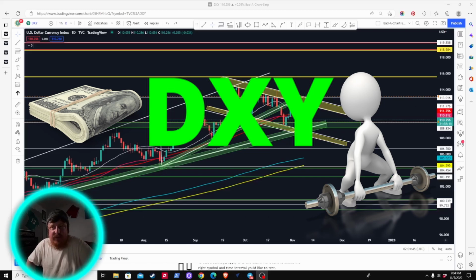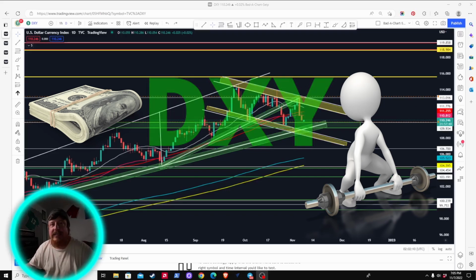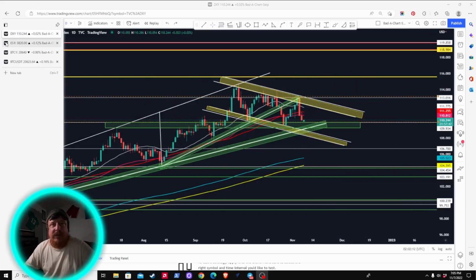And one thing that we've observed, or something that has been true for the majority of history, is that when this thing on higher time frames is going up, that's generally bad for stocks, and if this thing is going down, that's generally good. Now, that's not always the case on lower time frames, but understand that it's something that I check every day, because if this thing's trending one direction, then the market's usually trending the opposite direction as it, right? And I'll explain that a little bit deeper here in a bit.